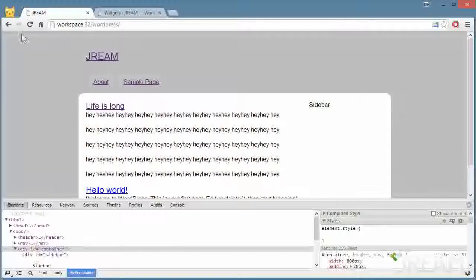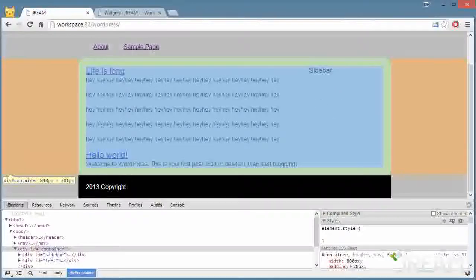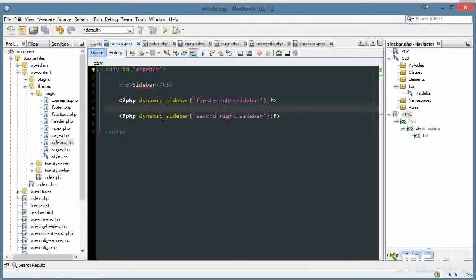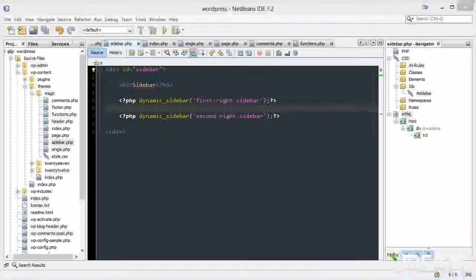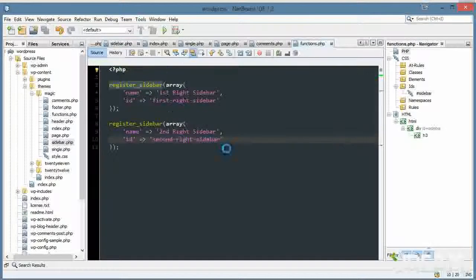Let's see what happens. Refresh. And hello world. I don't think those IDs are correct. Let me double check that. Do I need to echo those? Dynamic sidebar. Okay, the ID should be correct, I guess.